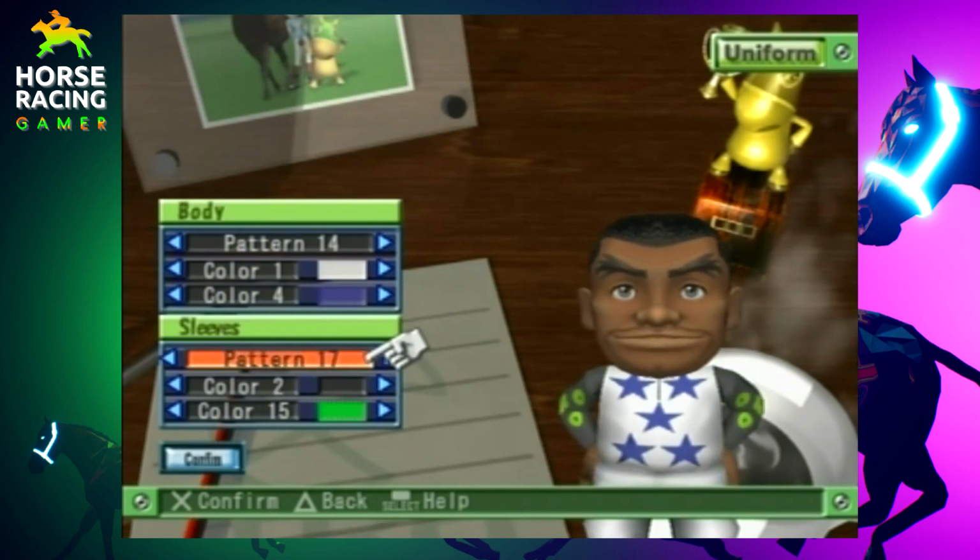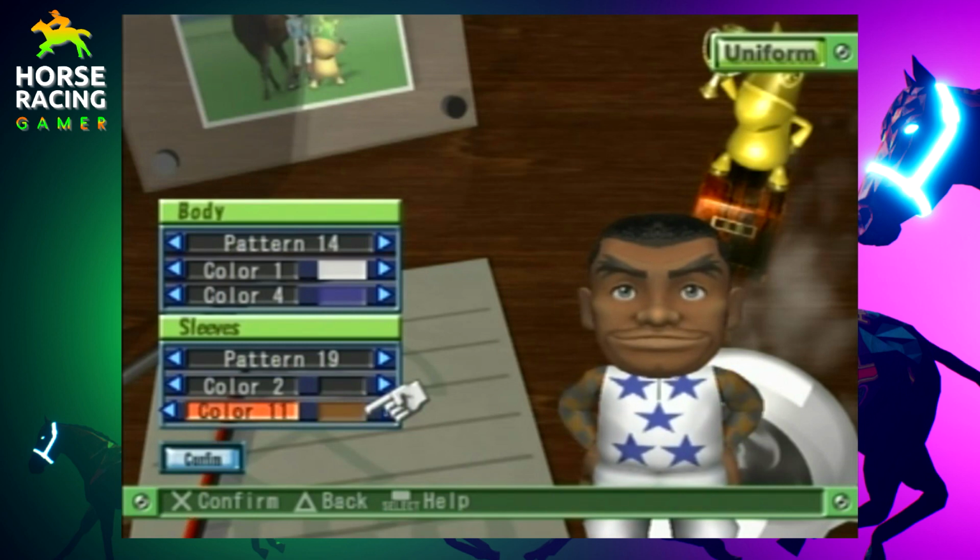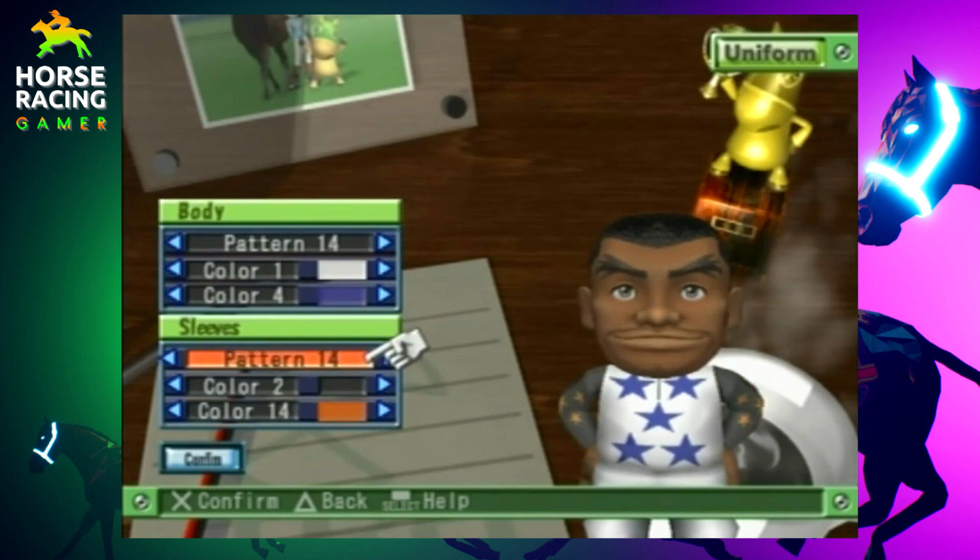Need something different. Polka dots. I feel like I've done that a lot too. I'm just looking for a different pattern design I haven't done. I like the diamonds, but everything doesn't look good with it. Well, at least I don't think so. I could be wrong. Like if I wanted to run the black and orange, I don't know. It just looks kind of out of place, you know. The long stripes, nah.